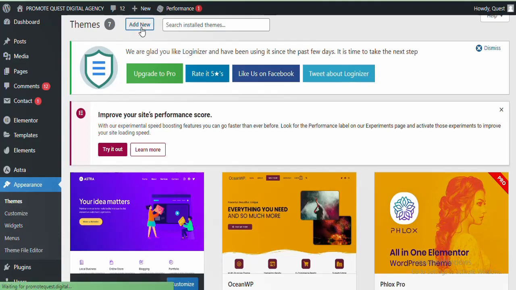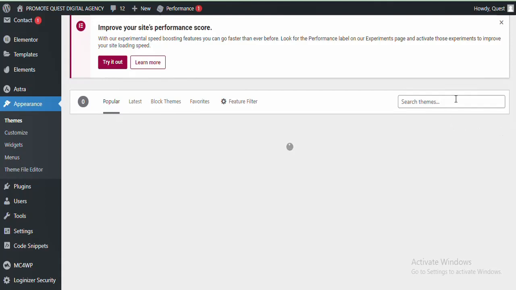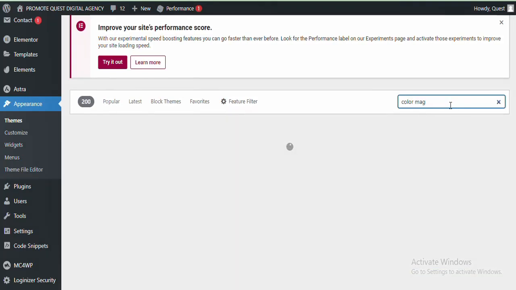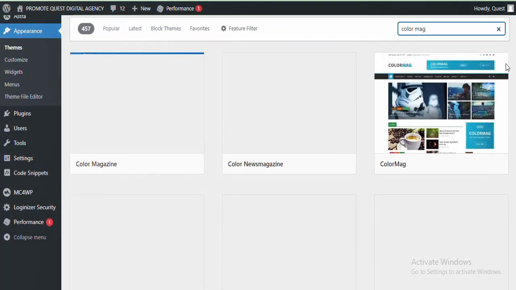Let me show you what Colormag is used for. I'm going to search it here so you understand. Let me type here Colormag. Then you're going to see a Colormag theme is used for creating a blog website. As you see, it's called Colormag.